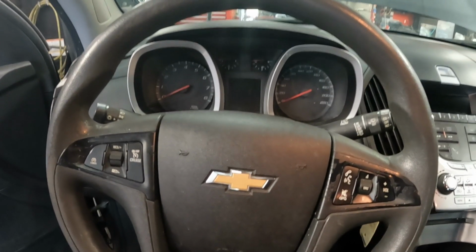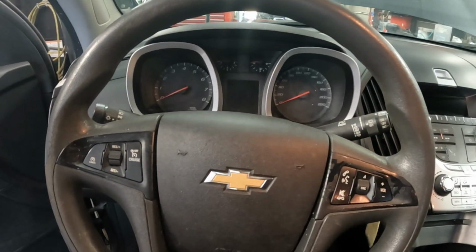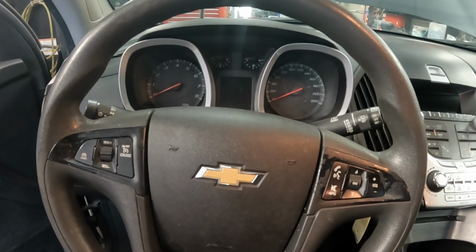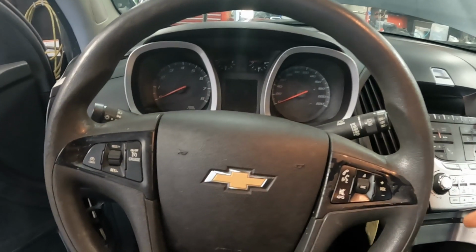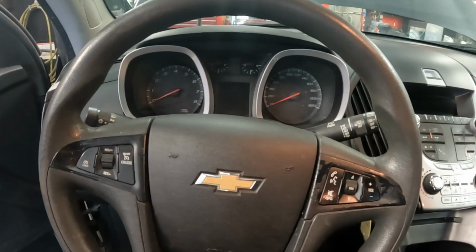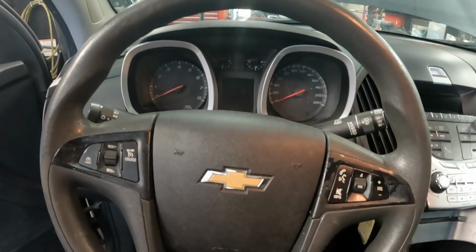I don't know, like I said, we have no idea if someone was in there, did the work, maybe didn't set it properly, maybe both the phasers went, who knows. We don't really know anything at this point. Customers never had a chance to drive this. They just bought it, put it on a tow hauler, brought it to us, and here it is. So let me set up under the hood.